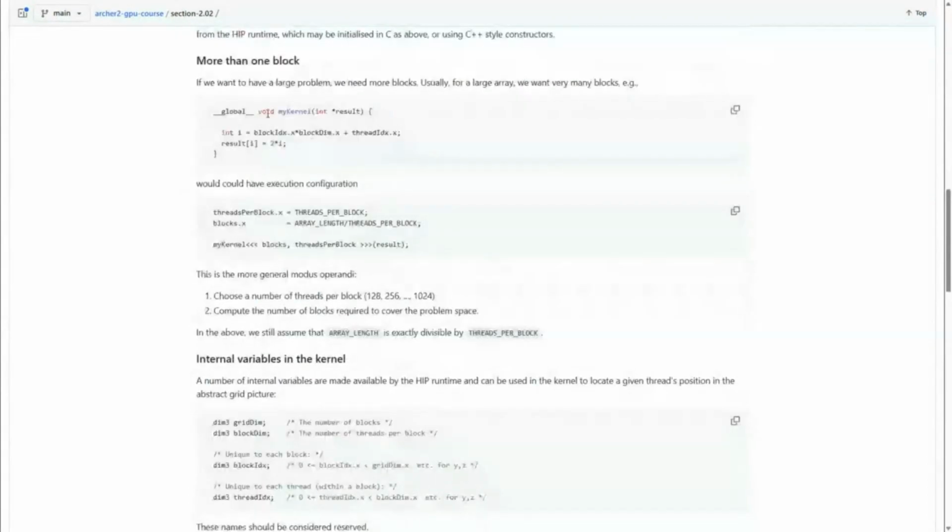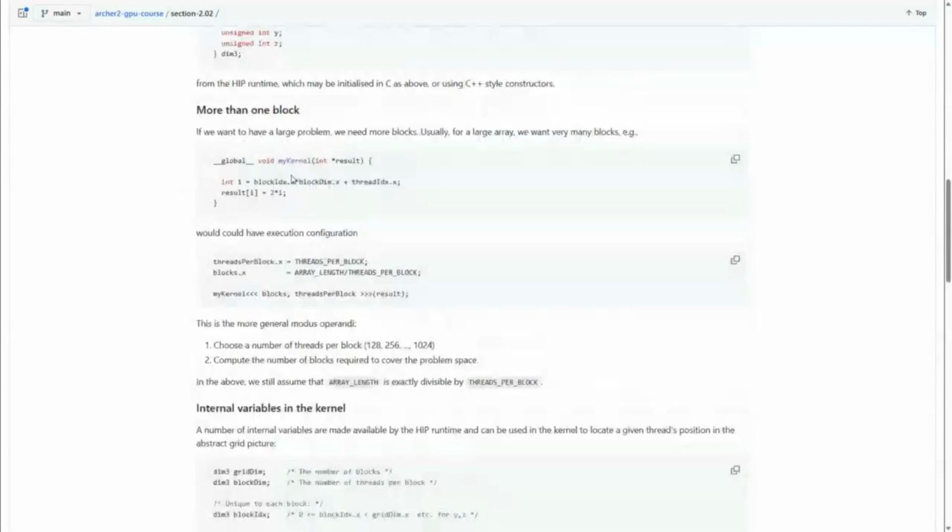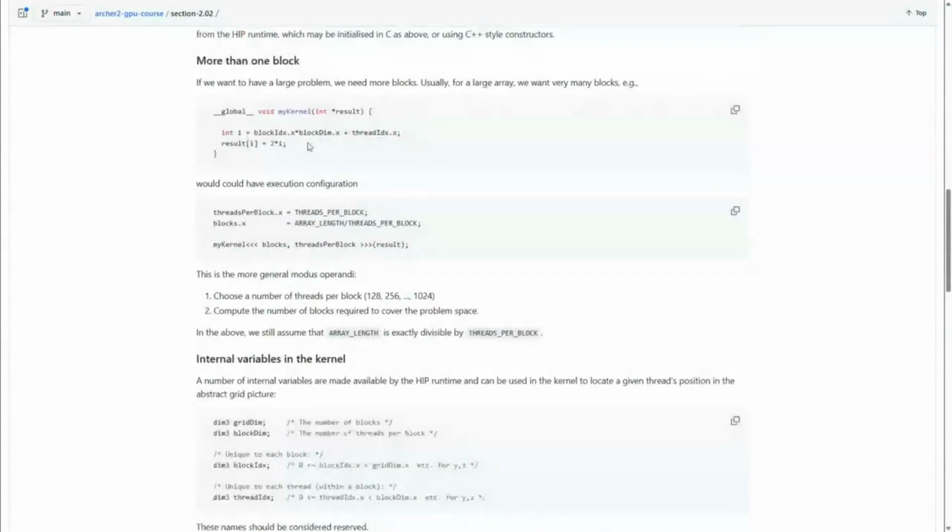We can then make this more complicated using the blocks if we have more than one dimension and more than one block. We then have to change our kernel to accept information about the block dimension and the block index. So effectively, you're now saying, I'm going to run threads X that goes from 0 up to the size of a particular block, and then how many blocks have we got in total to go through all the elements within the size of the array. It's going to cover all the elements that we want to update in the vector results, the array results.